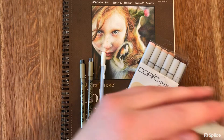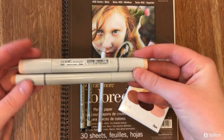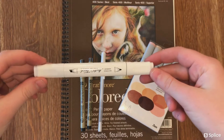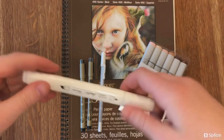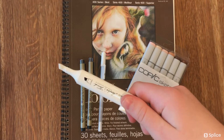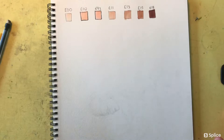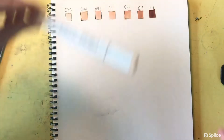The Jelly Roll pen is really fun to use. I also bought two markers separate from the pack, so I'll be using those a little bit too. I also love this blending pen — I'm not sure what the correct term is, but it's kind of like a blender. It's not Copic brand; it's Master's Touch. I got it at Hobby Lobby for about five dollars, and it's great for blending alcohol-based markers.